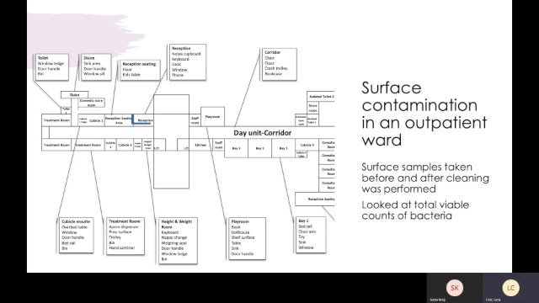And we used contact plates for this. These are normal agar plates, but they have a slightly convex surface, so it sticks out beyond the plastic. You just press these onto a surface, hold them down for about 10 seconds and then lift them up. And we just looked at total viable count. So we didn't look to identify any of the microbes or anything like that. We were just looking at numbers.